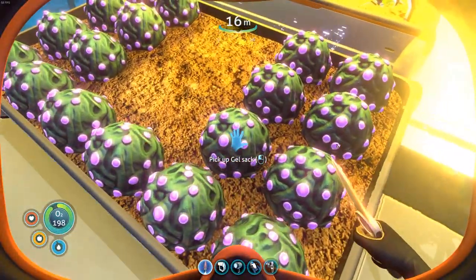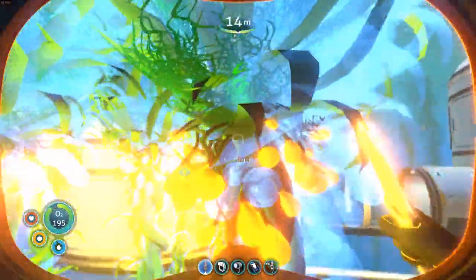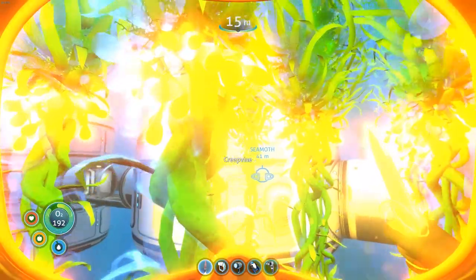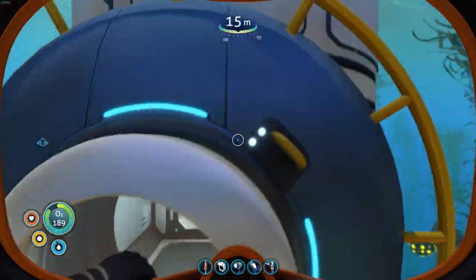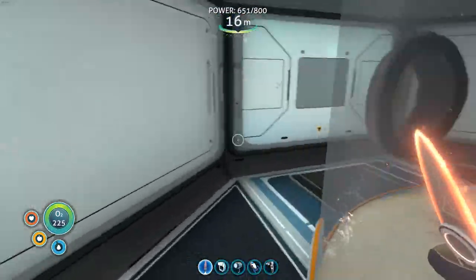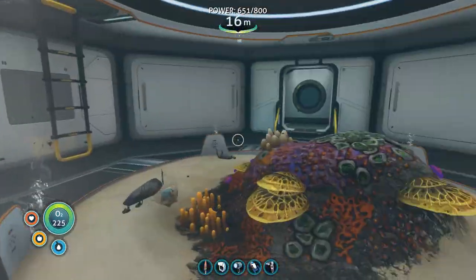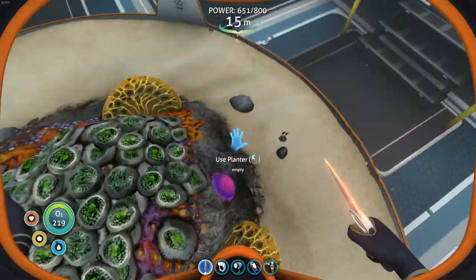I quite like these gel sacks. Let's pick one of those up. And let's pick some seed vine clusters, because they look good as well, don't they, in this sort of thing. So I assume we can drop them in. Let's have a look. Enter alien containment. I bet that thing's going to hatch and be the most horrific.